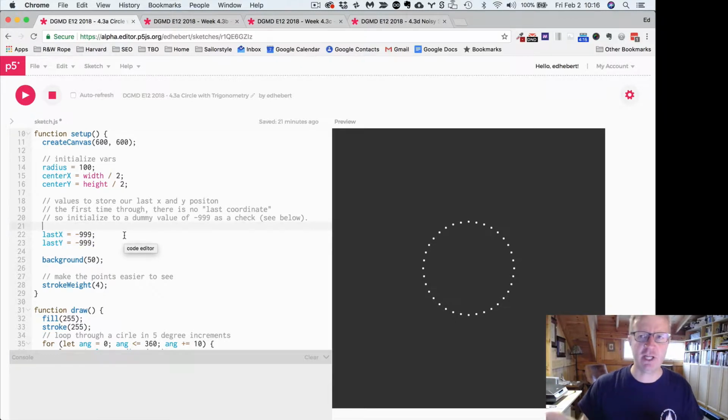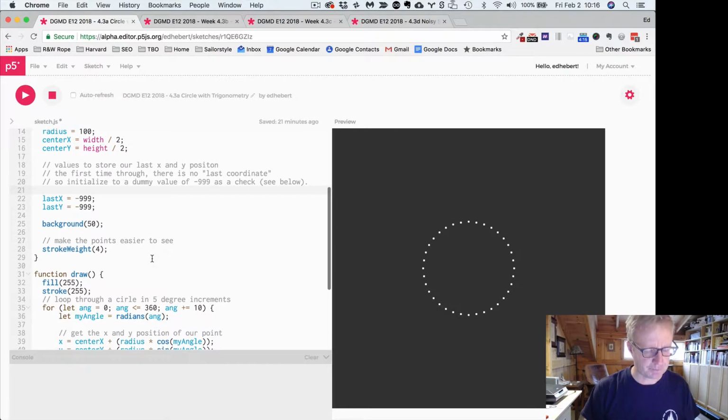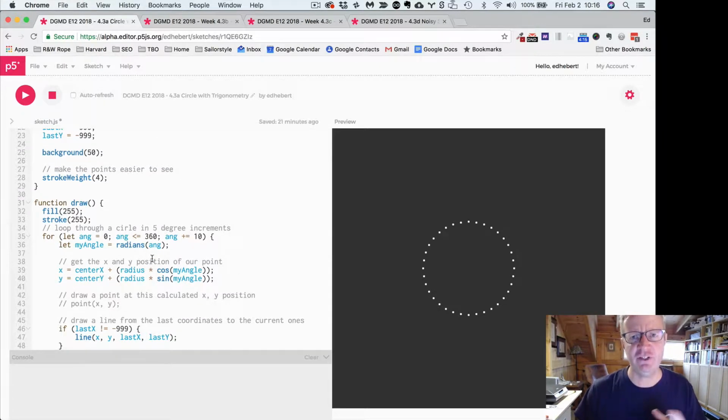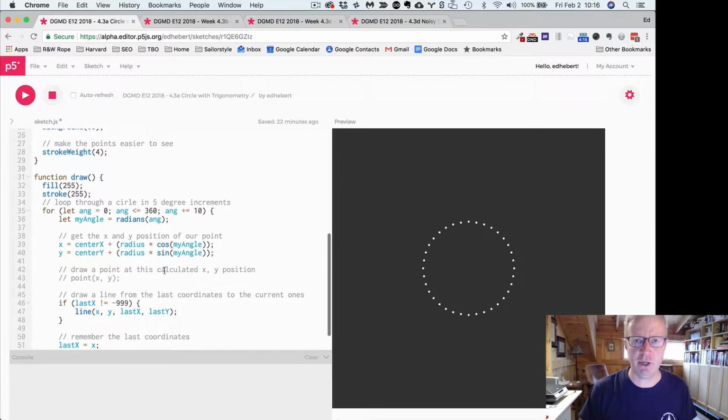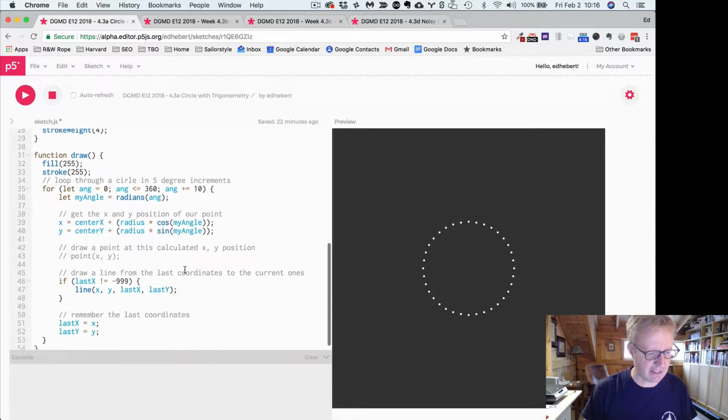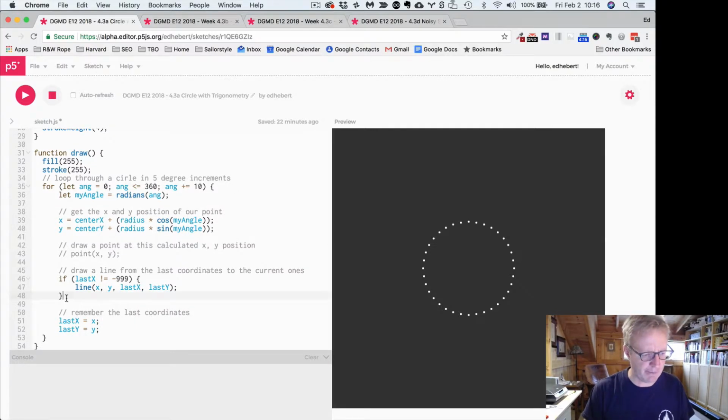So the first time around, it's initialized to some kind of garbage value, and then I'm going to use a conditional to say, if these X and Y values are minus 999, then that means it's the first time around, so I don't draw a line. But every other time, I am going to draw a line between the previous point and the one that we're currently dealing with. All right?